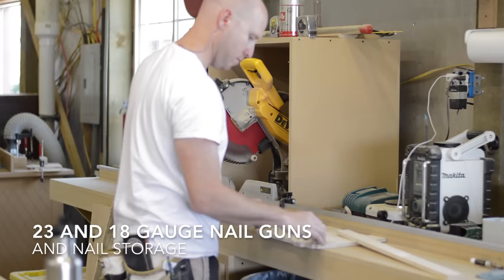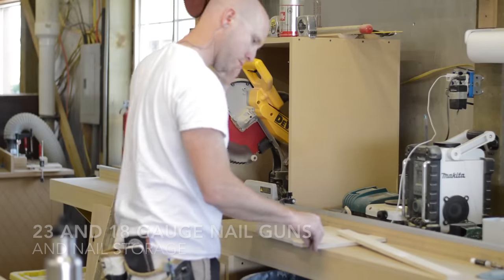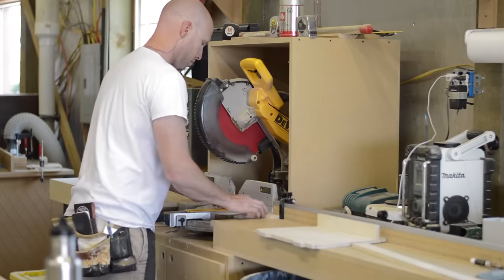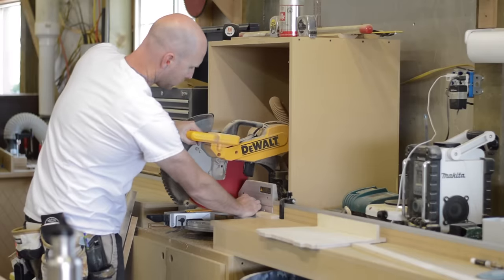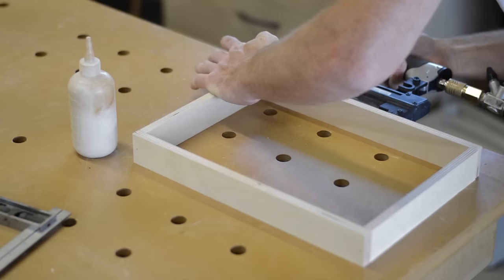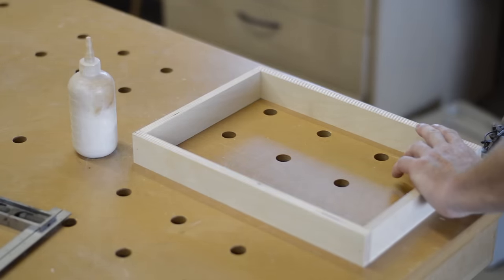And on to box number three. This box was a leftover Systainer when I bought some Festool dominoes, and I don't need a Systainer for my dominoes, so I'm gonna turn it into a box that's gonna house my 23 gauge pin nailer and my 18 gauge brad nailer.